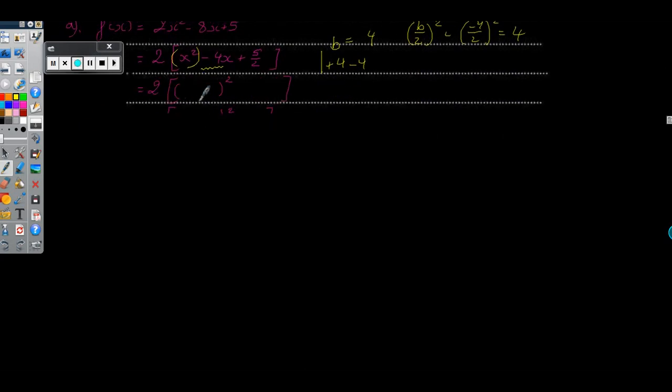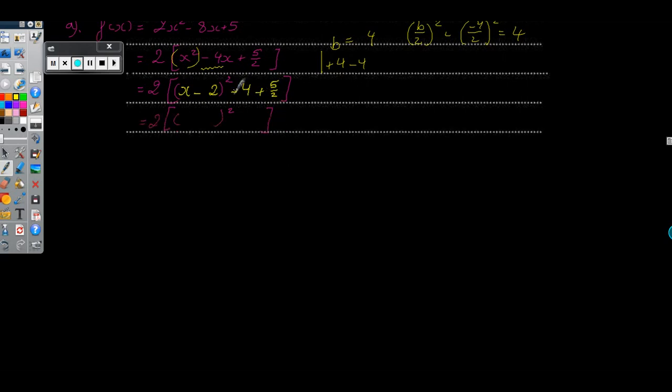So let's proceed here. What will it look like? Well, completing the square will allow me to rewrite the first part like this. If you expand this, you get x squared minus 4x plus 4, which means I need to subtract 4 here before I add the 5 halves. And if I take these two parts together here, I am obtaining 2 times x minus 2, and this together is -3 halves.